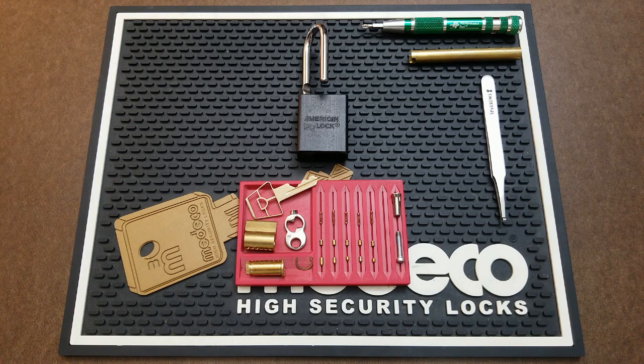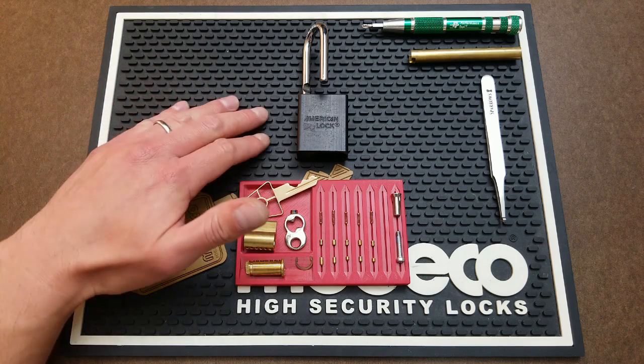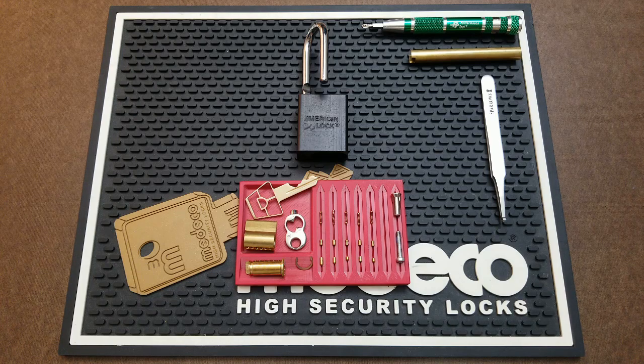In high security locks, where you have other locking elements like sidebars and sliders and finger pins, it's a little more advanced, and we're going to wind up doing a whole other video on progressive pinning of high security locks. Since Mentorship Monday is really aimed at the beginner, we're going to be talking about one of these threshold locks. Right around Orange Belt is where a lot of people get stuck, and even more get stuck at Green Belt because they don't want to make that challenge lock to move up to Blue Belt. This lock here is a Blue Belt lock, and if you take it down a notch by removing some pins and practice with a few in, then add them back as you practice, you'll find it's much easier to pick than you thought. You'll be able to hone in better on the tension required, and it will make you a better picker. It's not a fix for knowledge, it's not a fix for practice, but it will help you learn how to pick. You just have to be careful not to use it as a crutch.